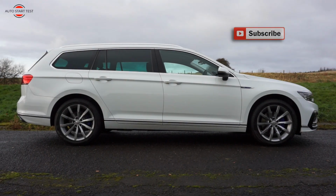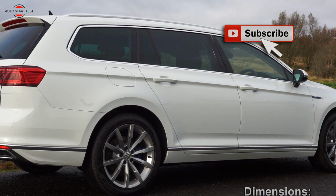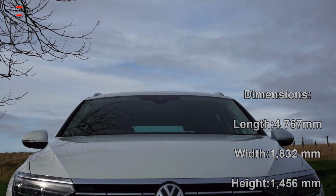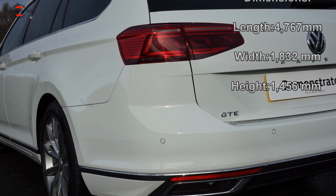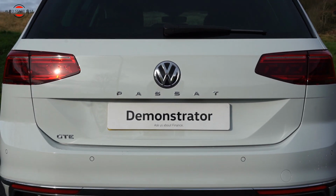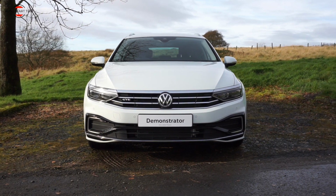I'll start with the appearance of the car. Passat, despite the fact that it looks a little boring, is very modern and also very simple overall. The front of the car looks very good. The side silhouette and the rear of the vehicle have less striking shapes. It has to be simple but elegant, and this is what the Passat is like.